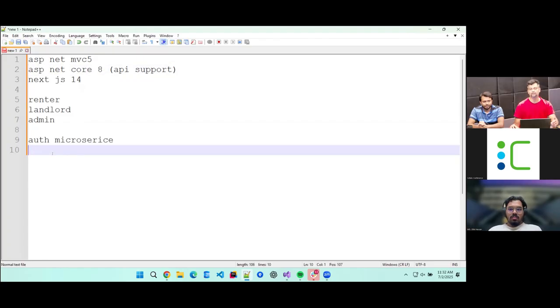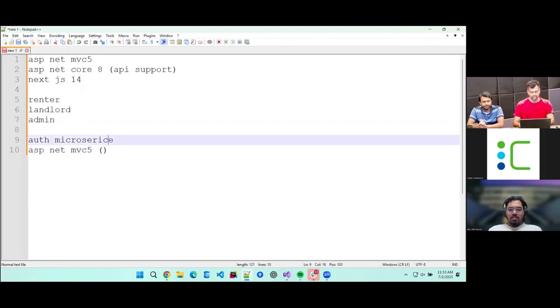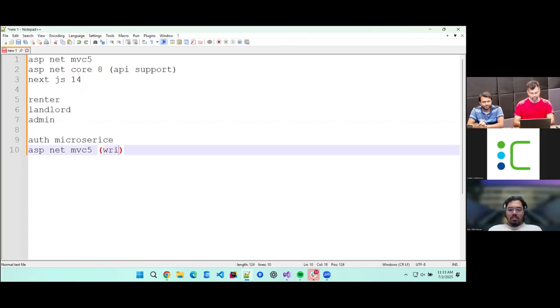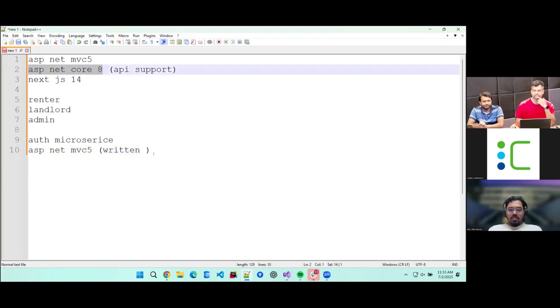This similar pattern we also used in their existing application. So we created several APIs in their ASP.NET MVC 5 application, but the API code base maintains the ASP.NET Core 8 pattern. So we can easily copy-paste our code base when we migrate to the new microservice.